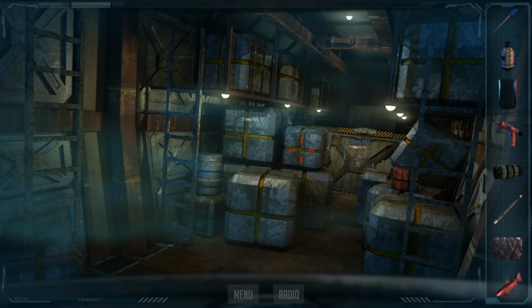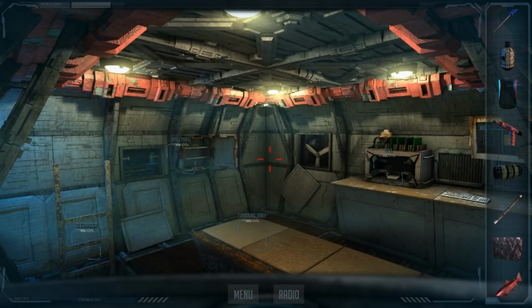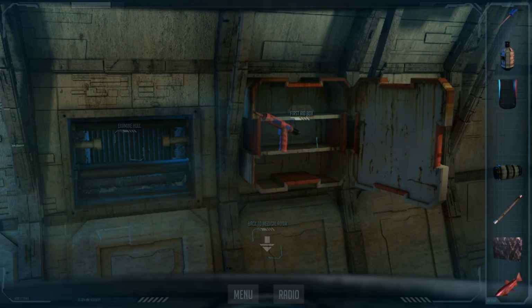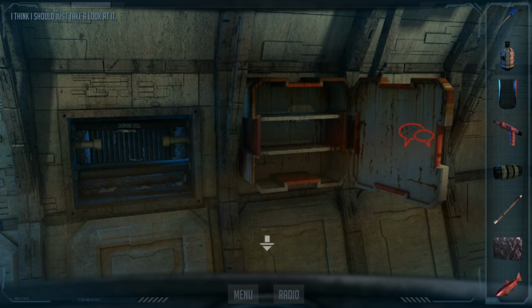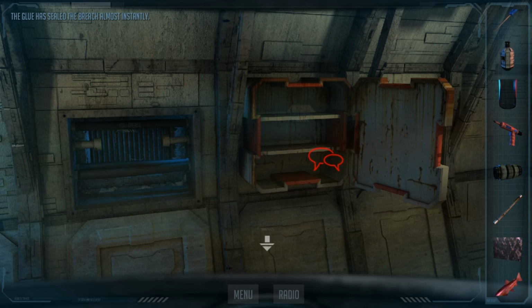Alright, it's full. Let's start patching these hull breaches. Come up here and come to this guy. I think I should just take a look at it. Oh, come on. There's a small crack behind that bulkhead. So you can't skip steps. The glue has sealed the breach almost instantly. Okay.